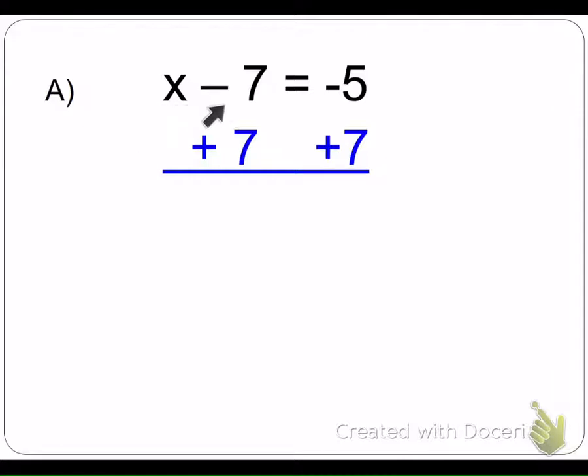And through inverse operations, you can see the way I do that is to add 7. So I want to undo the subtracting 7 to get the x by itself. That's the whole goal here. So I'm going to put plus 7 on one side, plus 7 on the other side, okay? Think of this as like a balance. Anything you do over here, you have to do over here. Okay, so those guys are just going to cross out, and -5 plus 7 is +2. So my answer here is x equals 2. I usually put a box around it, so if you want to box that in your notes, go for it.